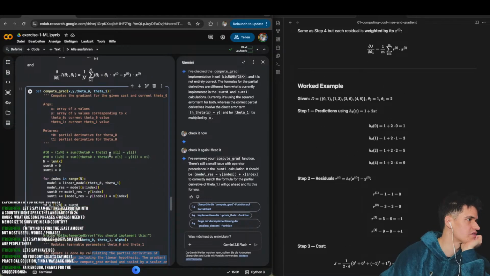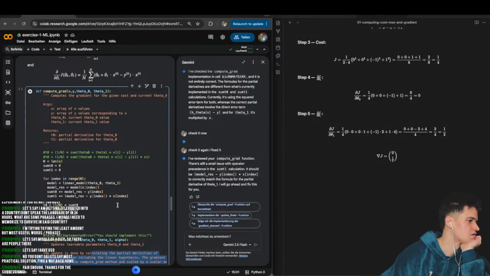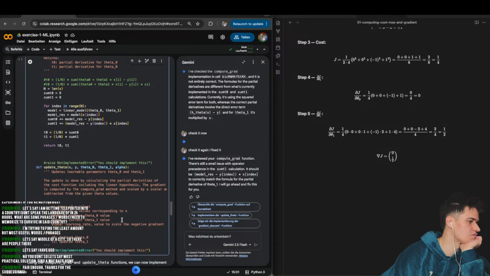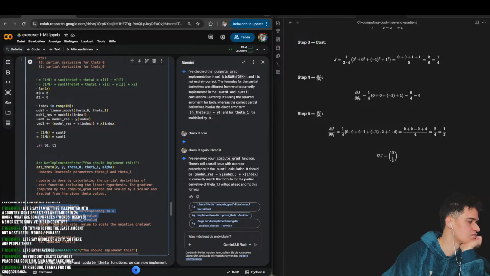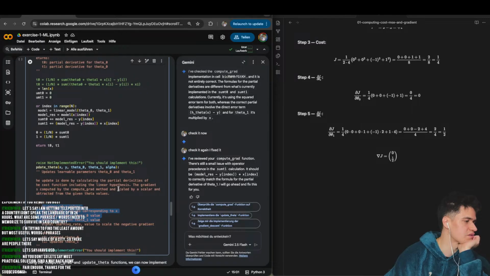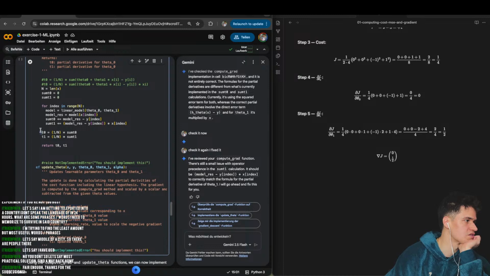Now that we have the compute gradient, I don't know how to do this. The gradient is given by the compute gradient method and scaled by a scalar and subtracted from those given data values. So we got this.